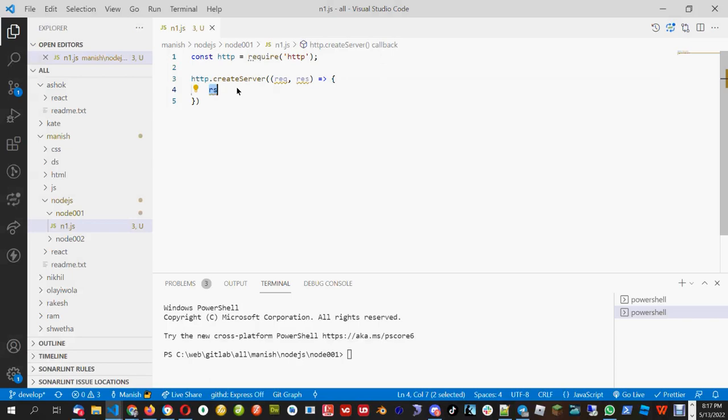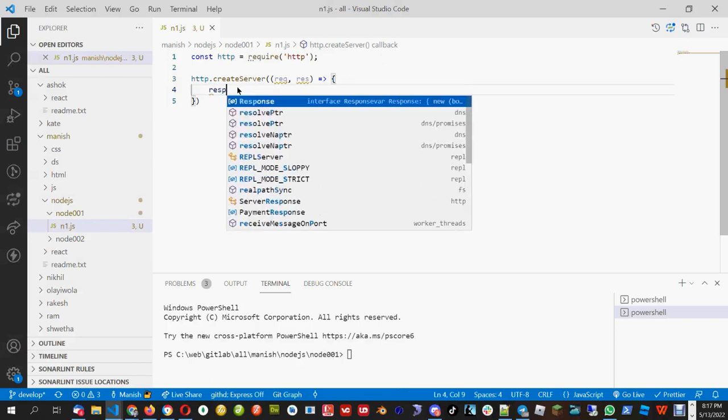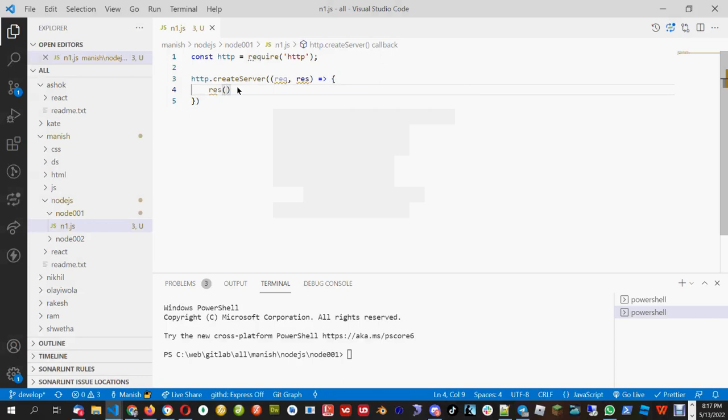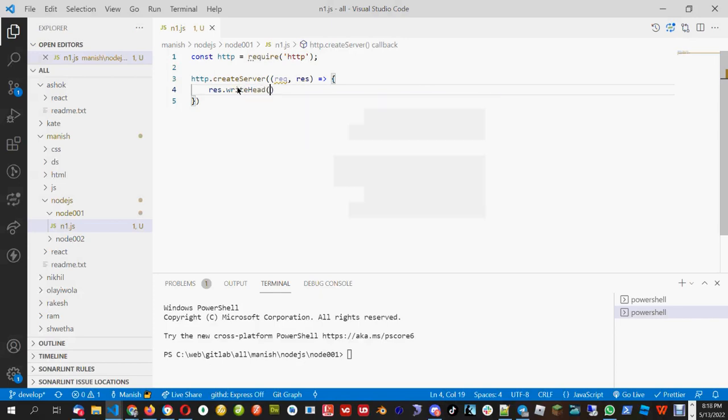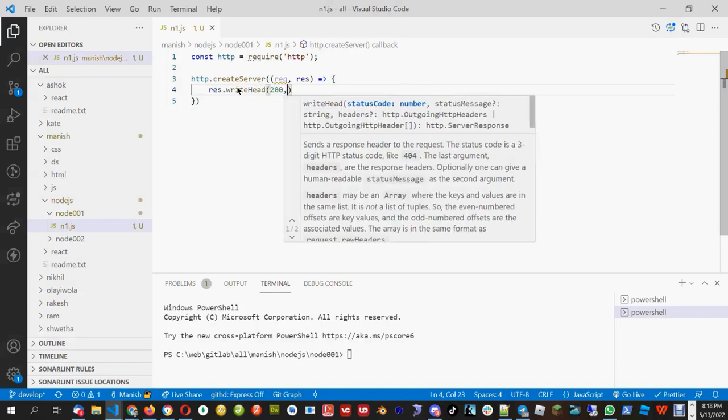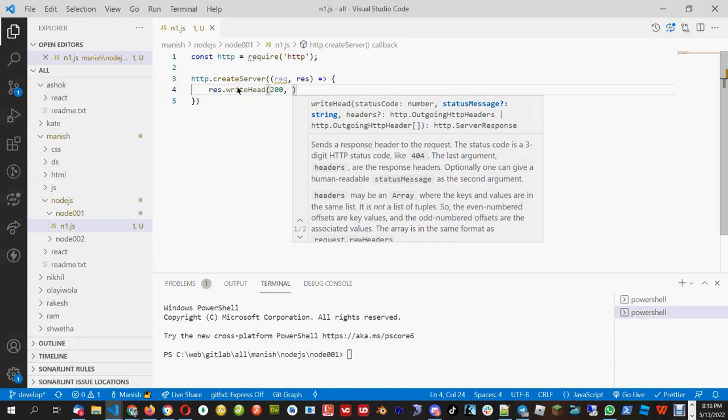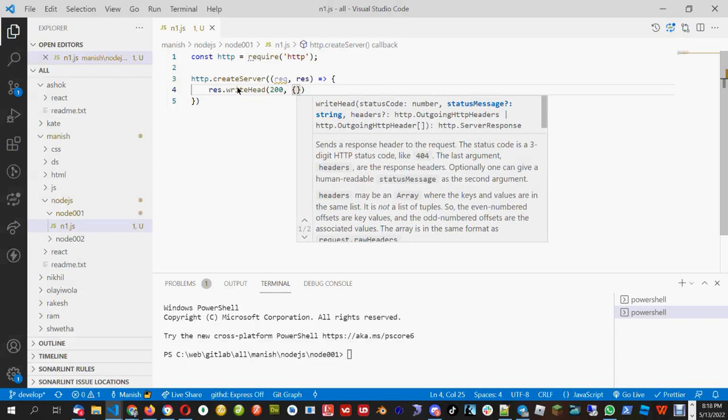So in response, we have to write a few lines. What type of content do you want to send? First I will say response.writeHead. So I will write in the head. I will say status, I want to pass 200, and I want to pass some content type to the user.